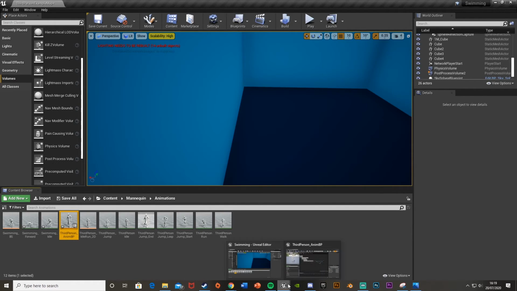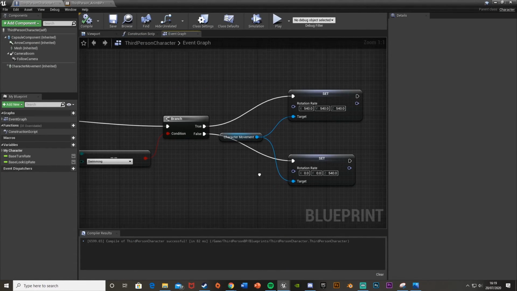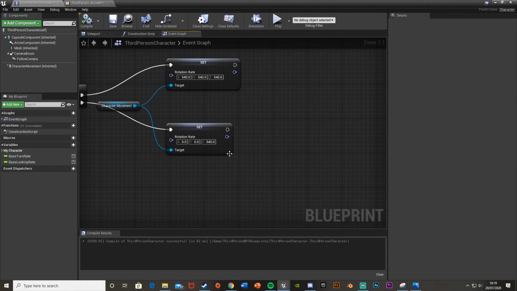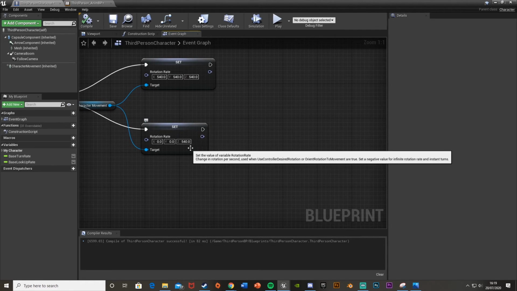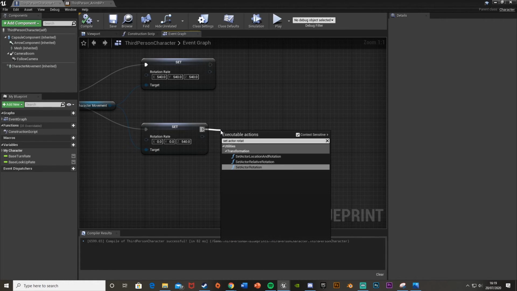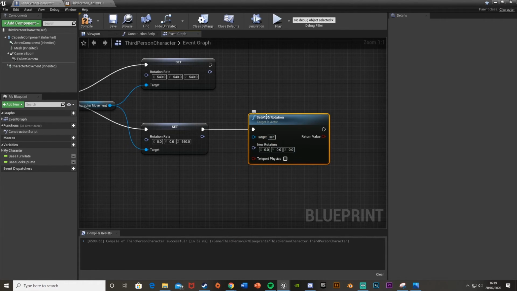And to do this, what we're going to basically do is go back into our third person blueprint, so our character blueprint, sorry, and then off of the set rotation here. I thought I added this on, but what we want to do is after this, we're going to set the actor rotation like so, and then target is obviously self.